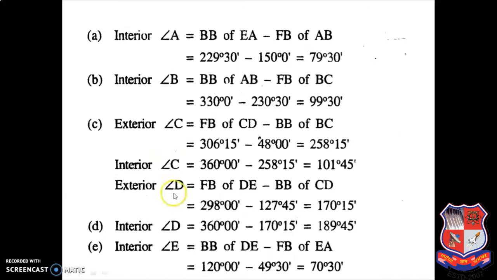So whether your angle is interior or exterior, you can decide based on the figure only. You can't write directly that this angle is interior or exterior. As I taught you, accordingly you just take the decision whether it is interior angle or exterior. Our aim is to calculate the interior angle, but whenever an exterior angle is there, you have to calculate it first and then convert it into interior angle.